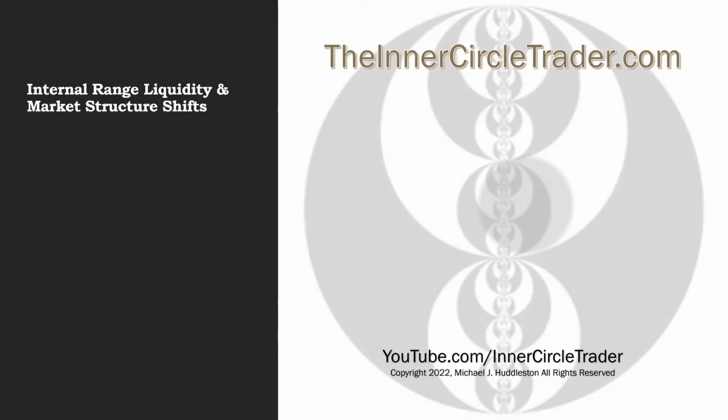All right, so we talked about internal range liquidity, and internal range liquidity is looking for short-term lows or short-term highs inside a price leg that we're retracing back into. That's all it means, internal range liquidity. It's a short-term high or low with stops above or below it, or an imbalance in that same range of price action. And I taught you market structure shifts, showed you exactly all that's necessary. That is all that you require. And the skill set of identifying pools of liquidity is something you'll learn rather quickly just by going through old data and looking at the times of the day I gave you in this lecture.